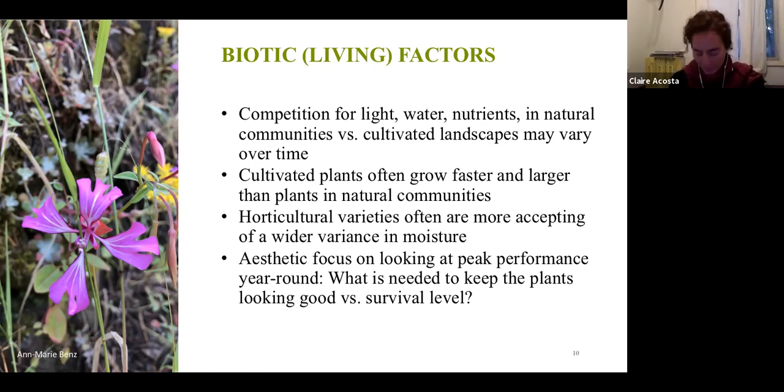So there's this aesthetic focus. There's also a difference between irrigating to keep the plant alive, the ones that survive in nature, versus what looks good in a garden. And so there's that difference in terms of irrigation. If you're just irrigating to keep things alive, that's a really different goal than irrigating to keep things looking green all year, or somewhat more fresh looking in terms of the garden and its aesthetics.